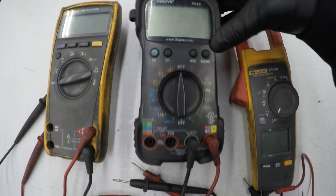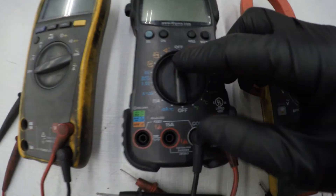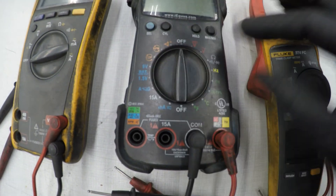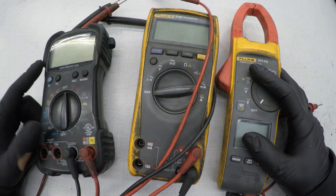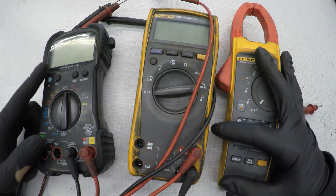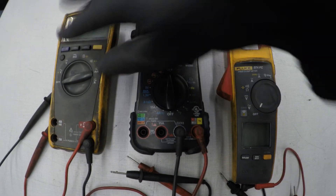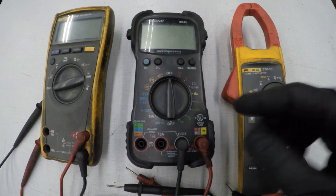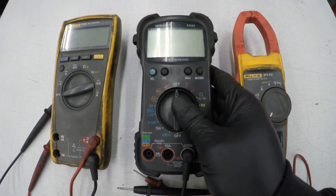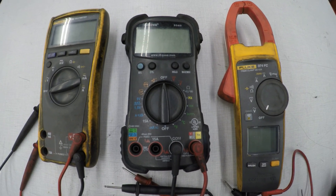This is the meter I use for home. It's a decent meter — it has more functions, but to be honest, I've almost never used them. These multimeters are very affordable. You can get them as low as $10, but it's worth spending a little extra for a decent one. The Flukes can be several hundred dollars. This one I picked up for around $50 to $75. Most meters do the general purpose functions, so let's get on with the test.